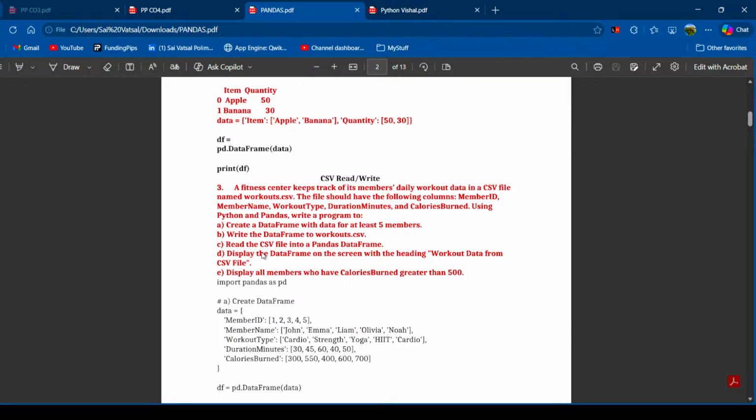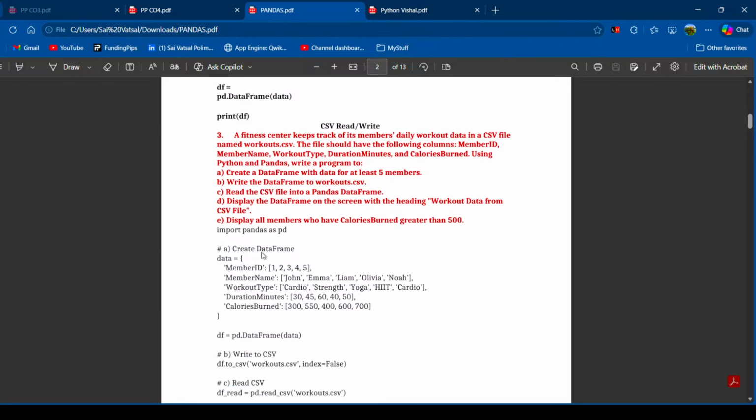So a fitness center wants to track the members' daily workout data, CSV file named workouts.csv. Okay. And create a data frame with at least... so to create a data frame, first we have to import all those details. After that, we use df equals pd.DataFrame and after that the file name, index value equals false.